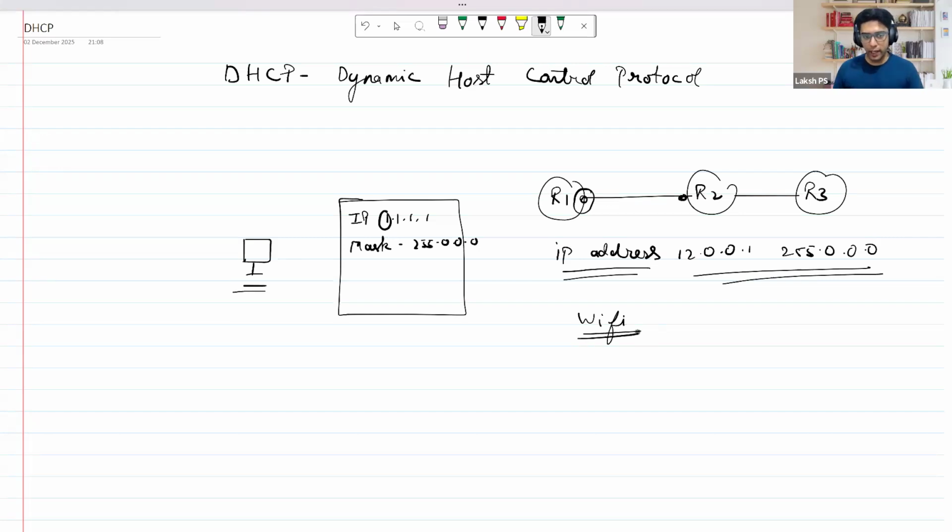However, if we go to the laptop's command prompt and give the command ipconfig, we can see the IP address that has been assigned to our PC. You may think we did not do anything. I did not go into the CLI of my laptop and configure an IP address.